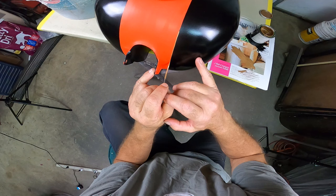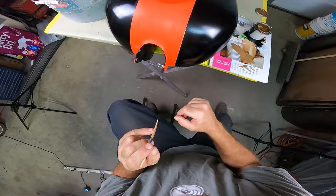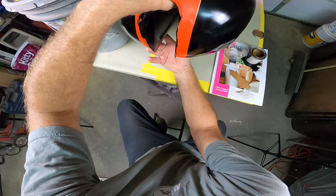It is very patient and gentle. And I'll come back in and tidy this up just a little bit. And if you start out thin and you have a bobble or something, you can come back over and straighten it up by just thickening it up just a pinch. Now I'm going to lift this up here because I got to do all the way around to the bottom there.